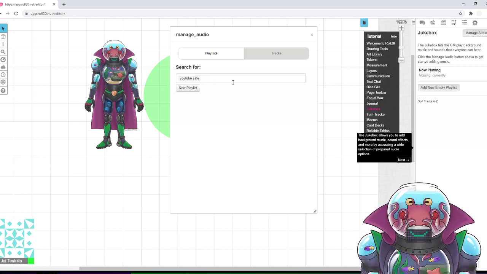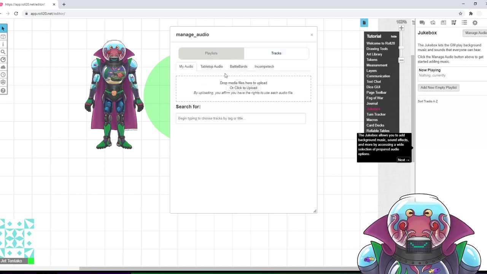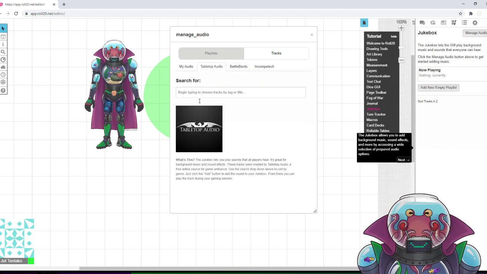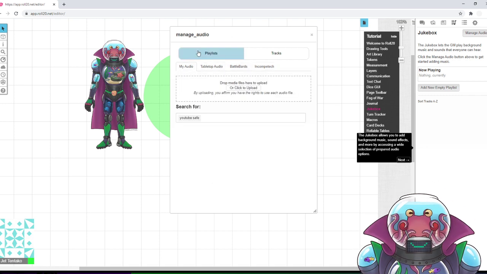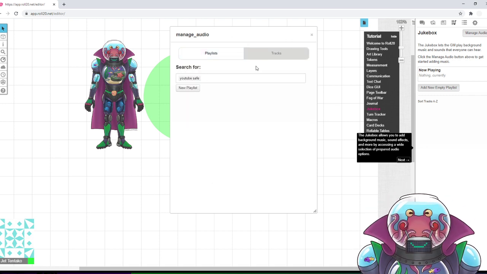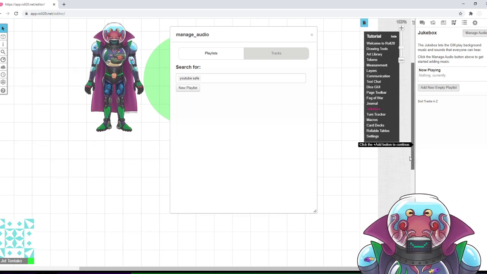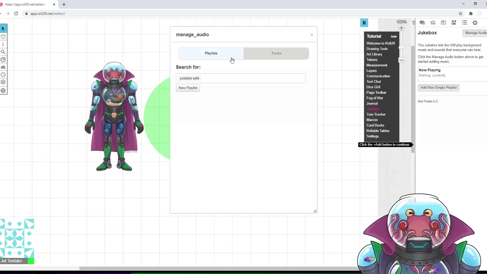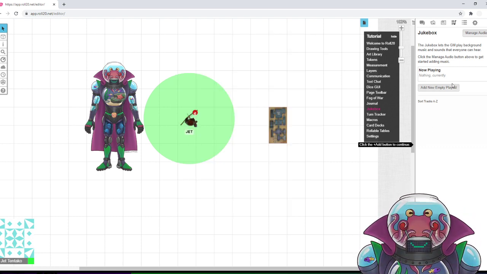No? Okay. Tracks that are YouTube safe? No? Okay. What is this? Tabletop audio. Oh, interesting. They have some built-in things. Interesting. I already clicked the add button. Next.